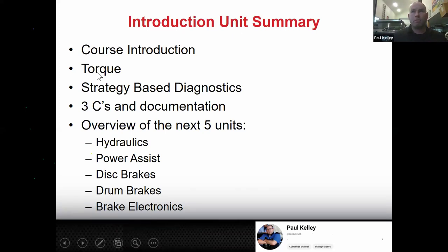Torque. But this you should actually know. So we introduced everything in the course. Torque, you actually need to know. So if I give you a job tomorrow, you need to be able to torque stuff, set up a torque wrench, et cetera. I'll help you, but we've covered it, right? The three C's in documentation: concern, cause, correction, or concern, cause, and repair or remedy. So we're on that. You know that now.